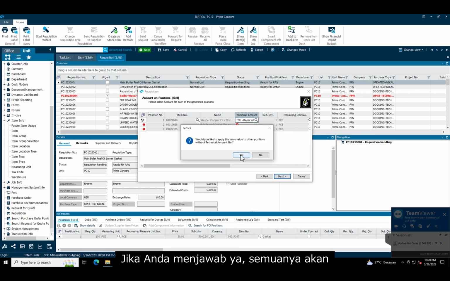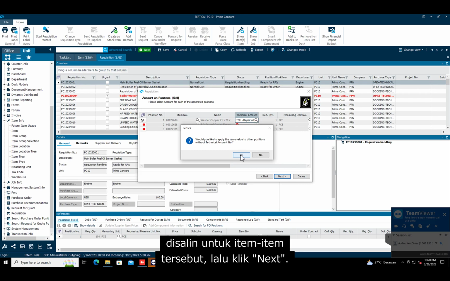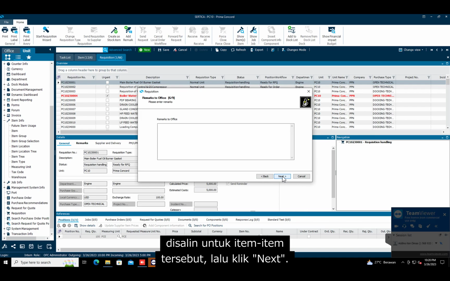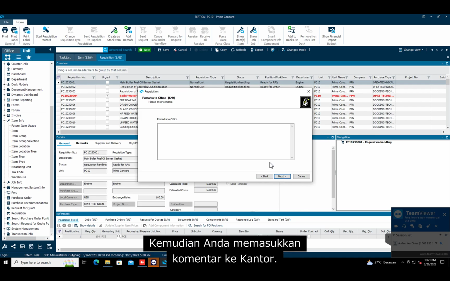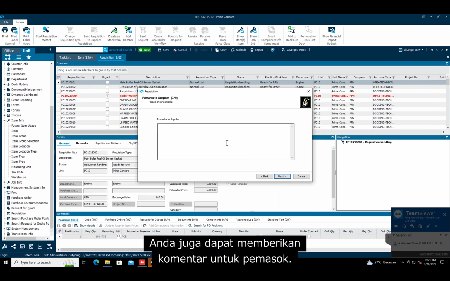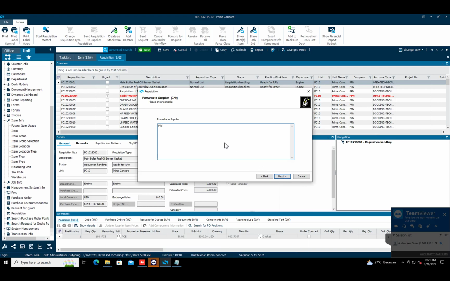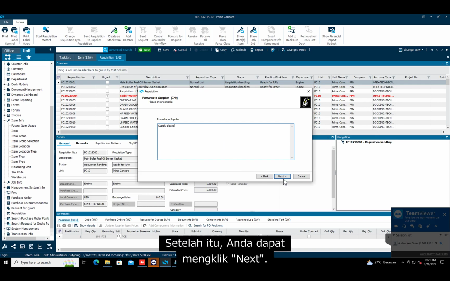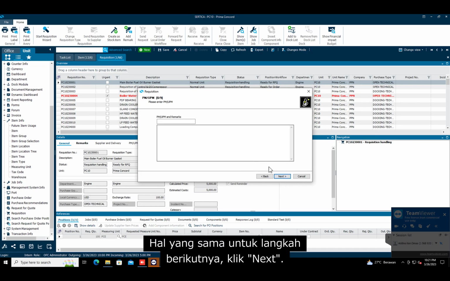If you say yes, it will be copied for all the items. Then click next. Then you put the remarks to the office, like this one. Click next. You can also put the remark for the supplier. After that, you can click next. Same thing for the next step. Click next.